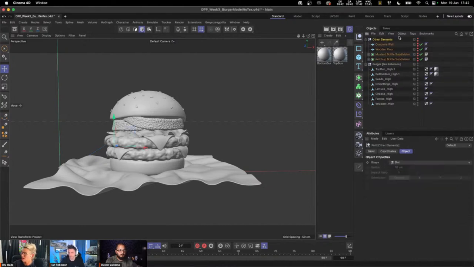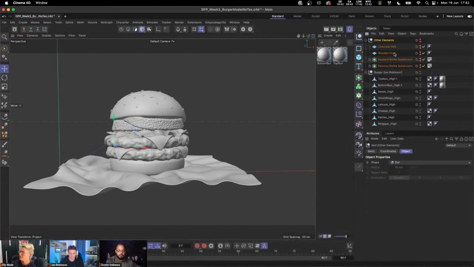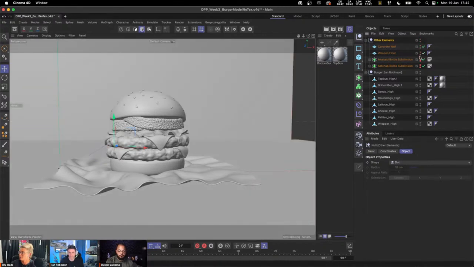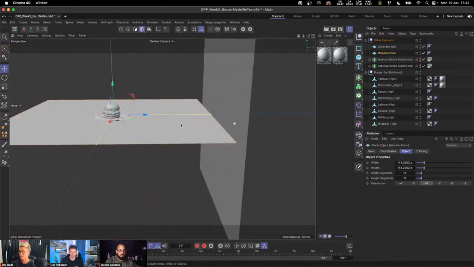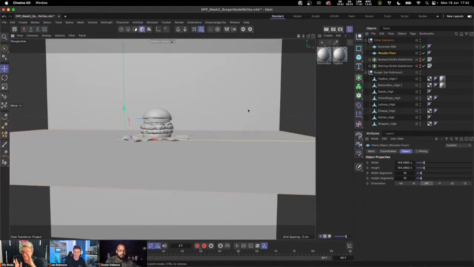So the other elements in my scene, let's make that a bit bigger. As we can see, we only have four other elements which made up that final shot that we showed at the beginning. And the first two are just two planes, the concrete wall in the background and the wooden floor on the bottom. And that is it. They're literally just two planes and they don't even connect, because I knew my shot was going to be a low down one of pretty much just the burger. So I could get away with it just being two planes on here.